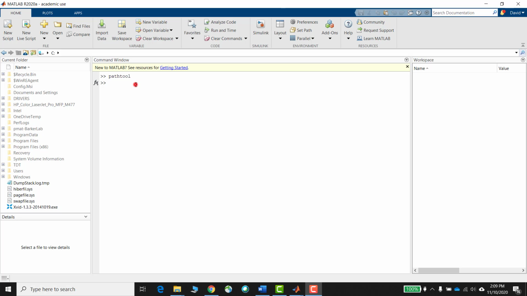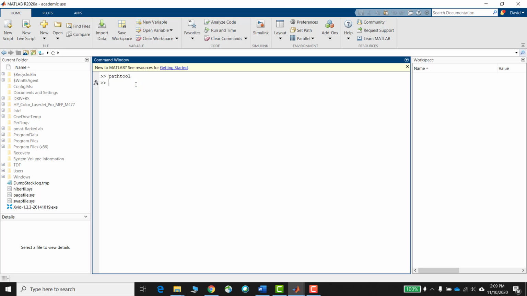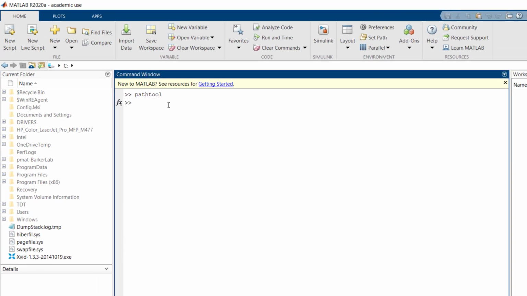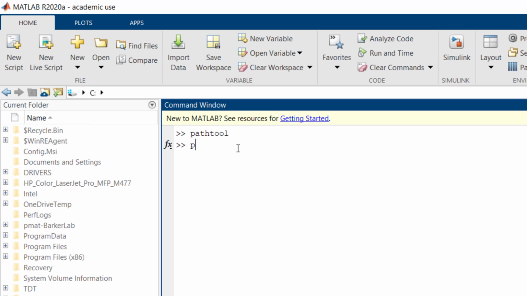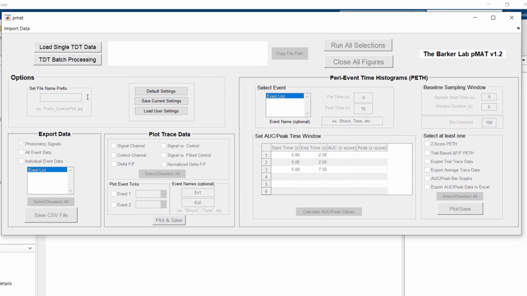The only thing that you need to do to open the application and start loading data is to go back to that same command prompt or the two arrows and type pMAT, all lowercase, and hit enter. Once you've done this, it should open up the entirety of the pMAT suite, and you're ready to start analyzing data. Be certain to see all of the other videos that explain how to use the separate pMAT modules, and will give you some great guidance on getting going.